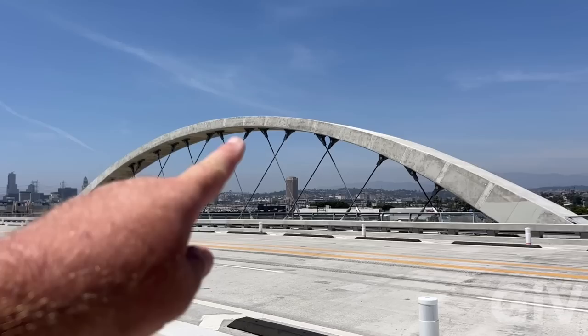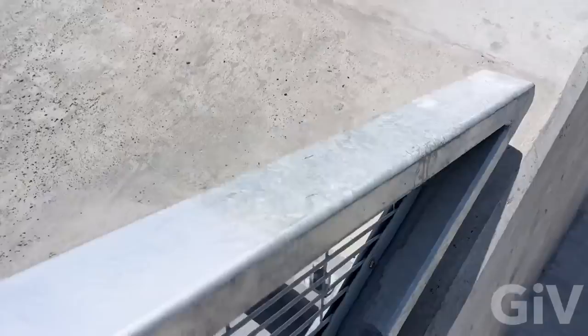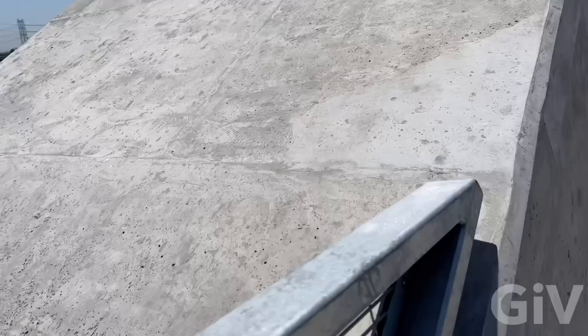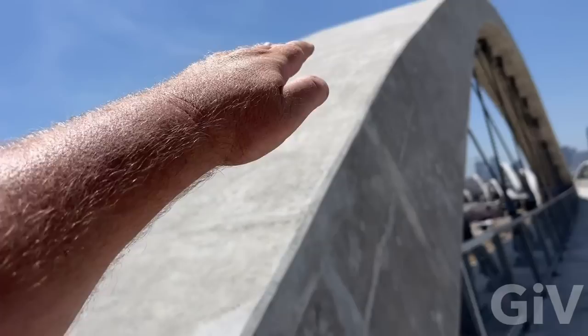When I was here a couple of days ago, there were people standing on top of this arch. Even the news showed people climbing up there. I just want to show you how easy it is to get up there — this is like waist high. All you got to do is step up here. I'm already on here. This is so easy to climb up. No wonder why people climb up that arch. Maybe they should make a little longer fence up here. I'm not an engineer, I'm just a YouTuber. Even a heavy set guy like me climbs up here in a second.